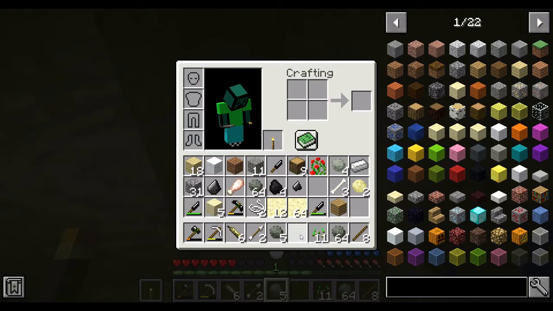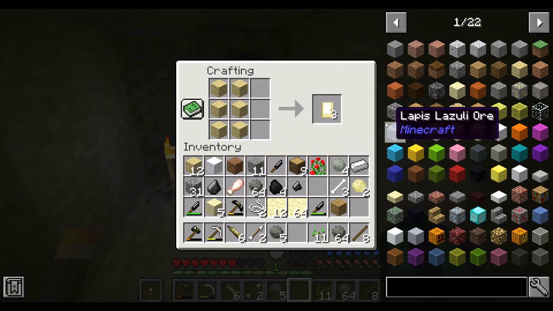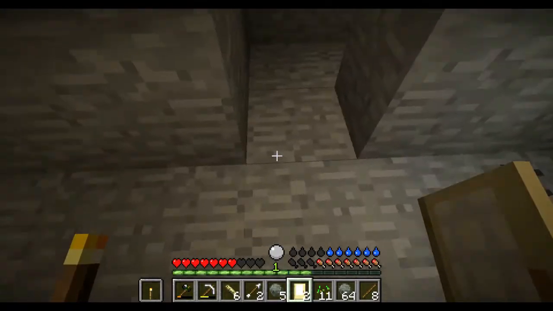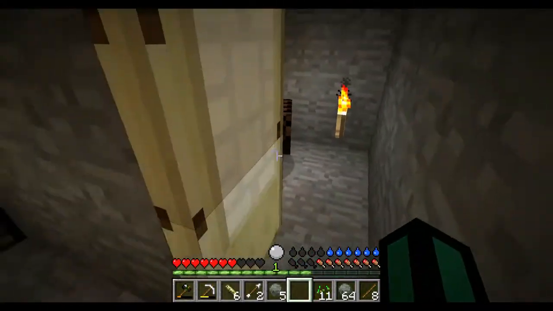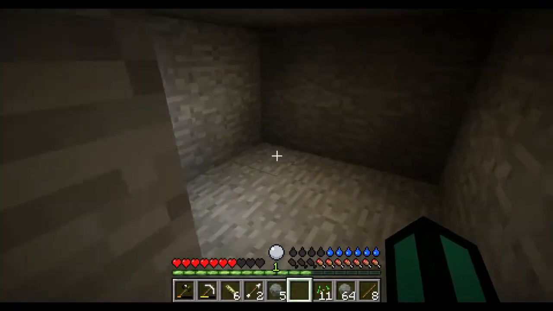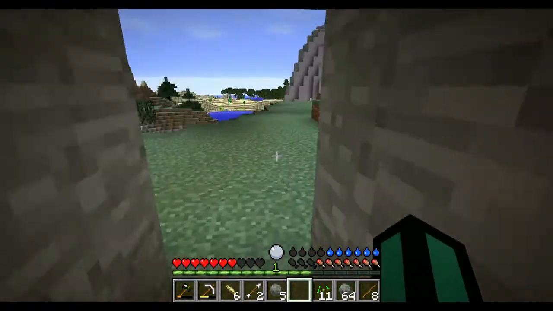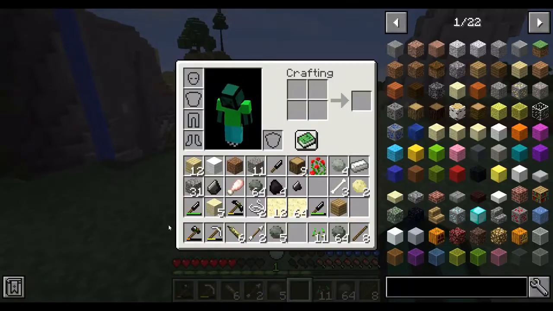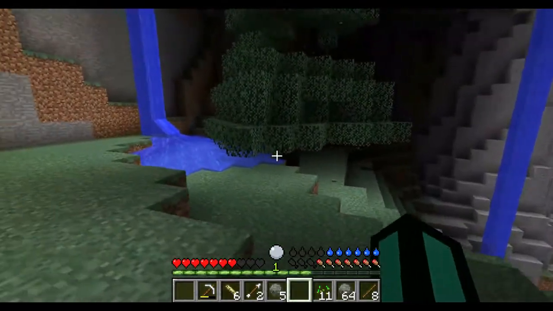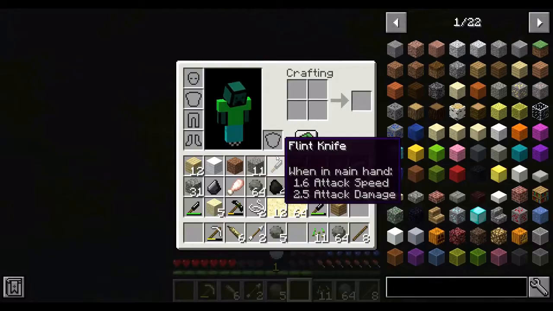Crafting table. Yep. Oh, and boom. Spawn the torch in there. Okay, I do not have a bed, so I need to look for a bed. Okay. There's a tornado somewhere.